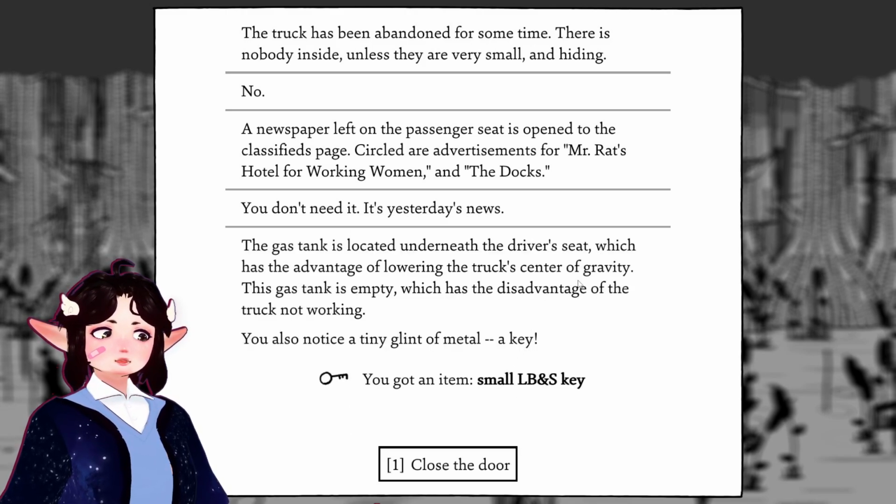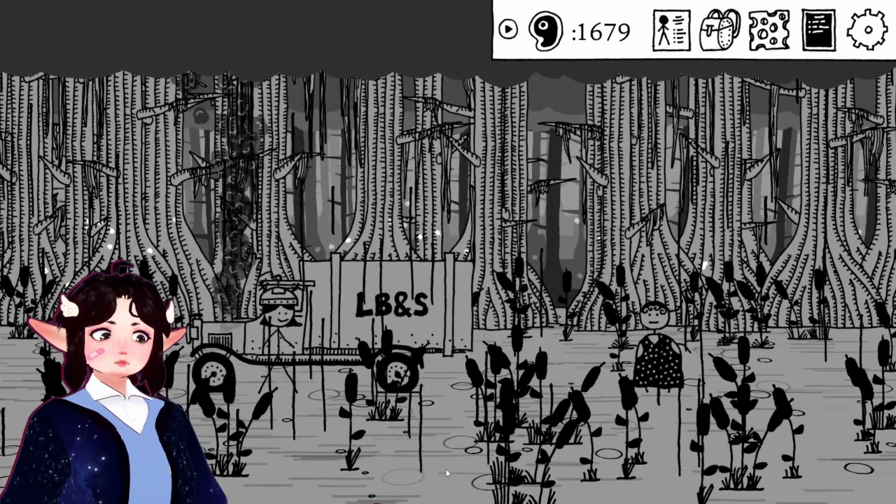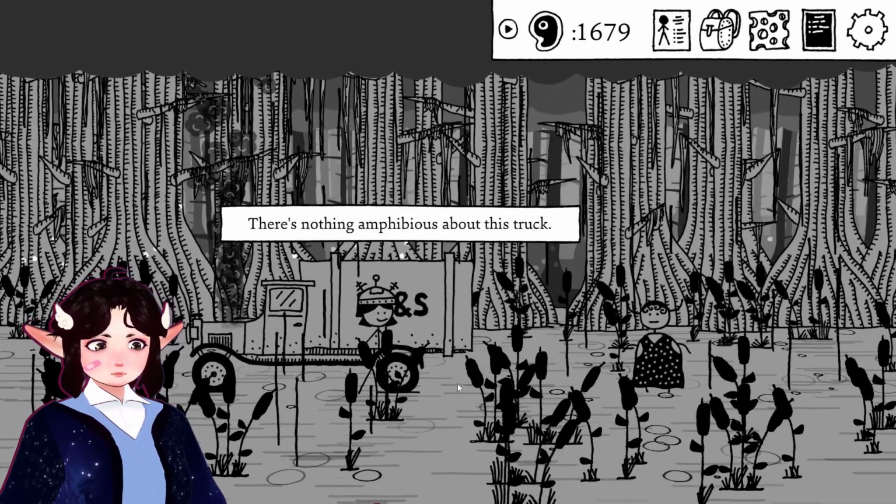The gas tank is located underneath the driver's seat, which has the advantage of lowering the truck's center of gravity. This gas tank is empty, which has the disadvantage of the truck not working. You also notice a tiny glint in the middle. A key. Small LBNS key. Close the door.